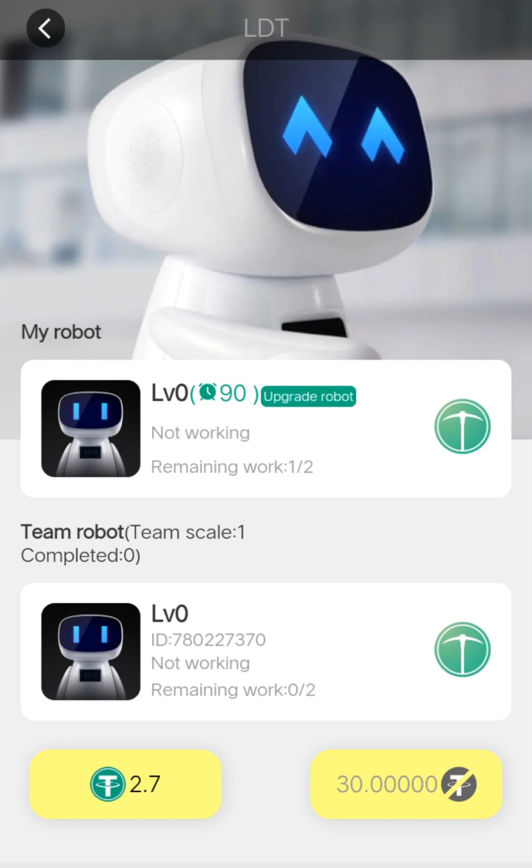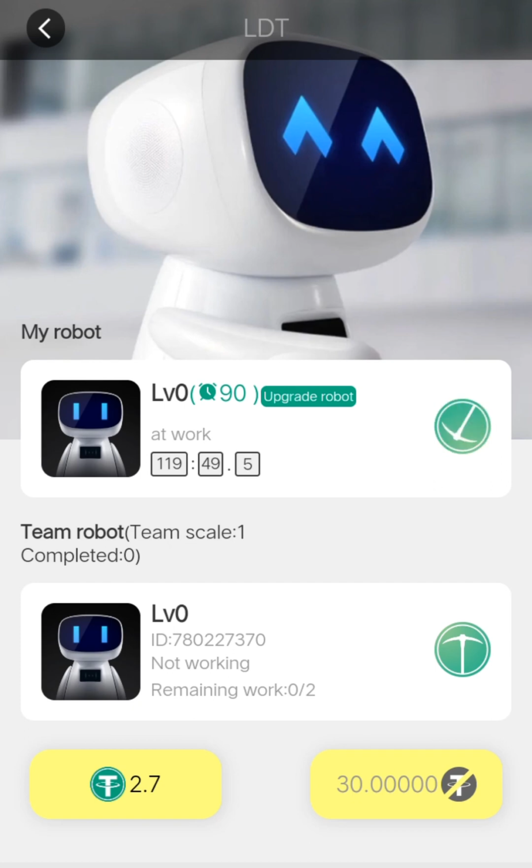Now for me to start mining, or rather trade with this free bot, I'll click again here for my second bot, because as you can see down here it says remaining work. So I've done 1, I've remained with 1. So I'll start mining again. After 2 hours, I'll click on this. When it starts rotating, it mines. So after 2 hours, I'll come back again and collect my gift from here.